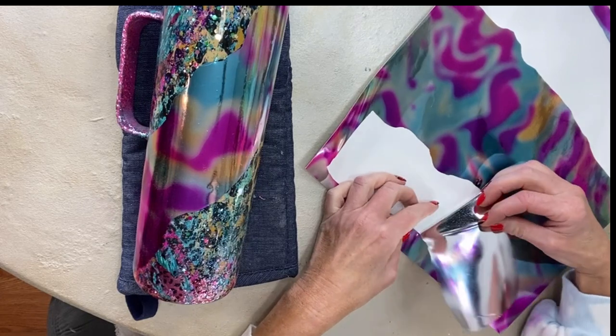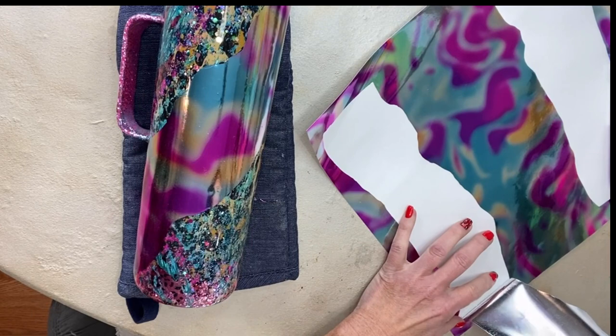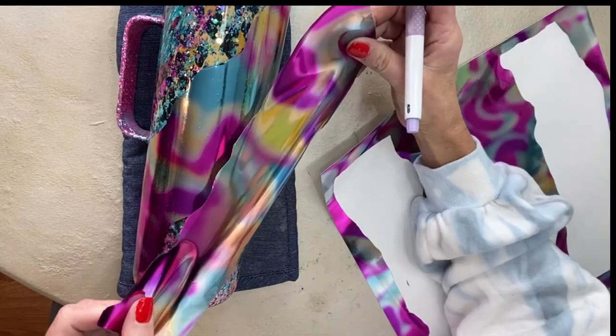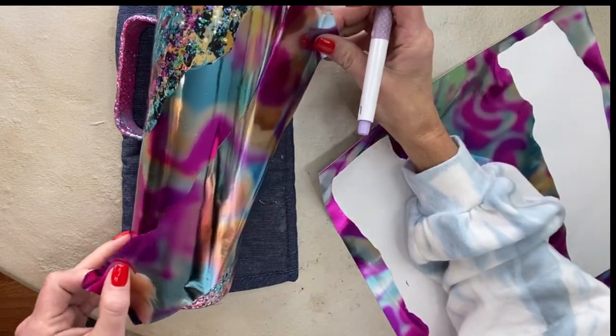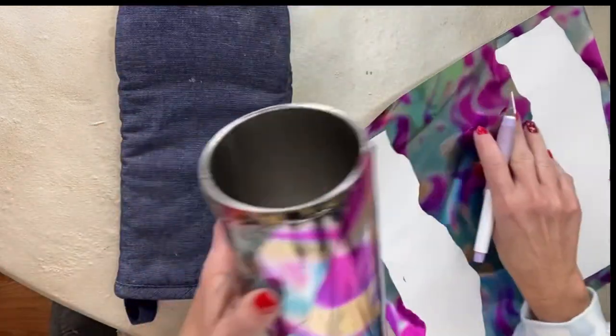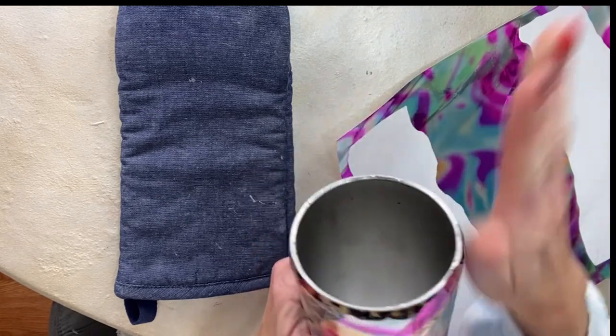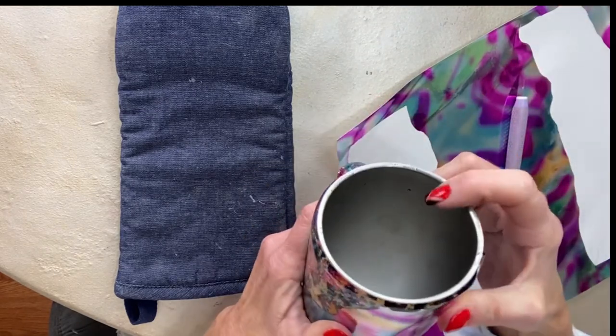And then here I've actually mirrored that image. I went into my design space and just mirrored it so it was the reverse. Then I'm going to place it kind of offset, so that the images go with each other. And really, y'all, you can trim this down, because I go back in and trim this down a little bit so it's not covering up so much of the cup.